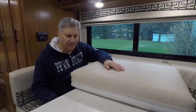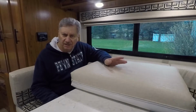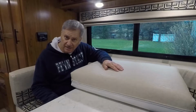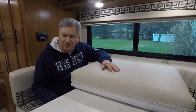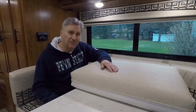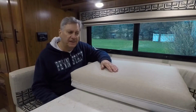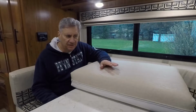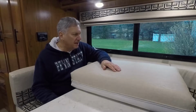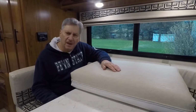So in our RV, we have a Jayco Melbourne 24L, and we have a dinette. So maybe like yours, you have a dinette, but you don't have a sofa. We don't have a sofa, so we're spending most of our time when we're seated in here in the dinette, which is where I am right now. The dinette is really pretty nice.